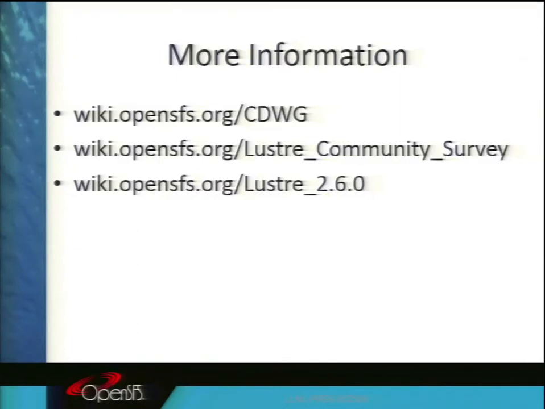If you need more information, we've got some information about the CDWG up on the OpenSFS wiki. The community survey, there's a number of more items in there. If you want more details, that's up now. Everyone can look at that on the wiki as well, and there's a link there to 2.6. So if anyone has any questions, I'm willing to take them now.